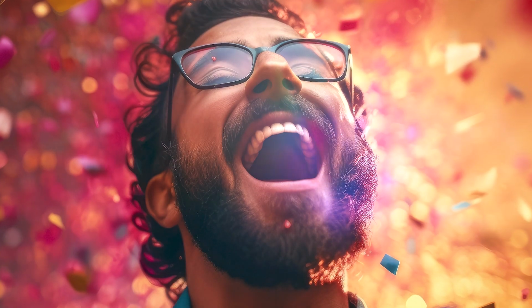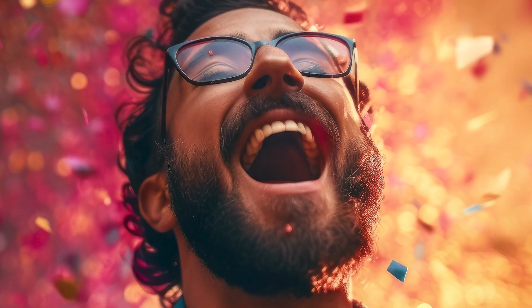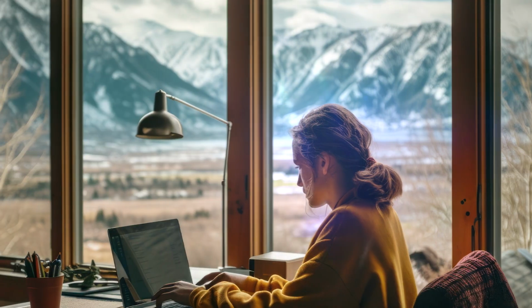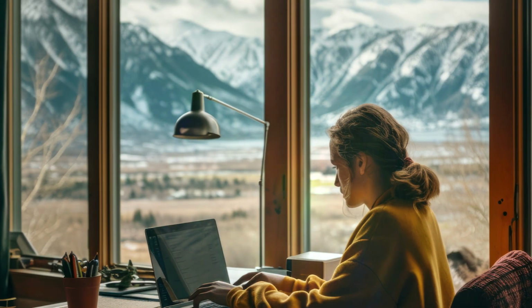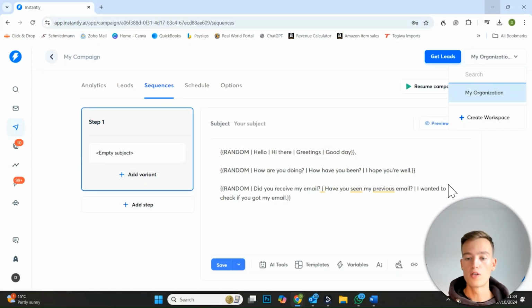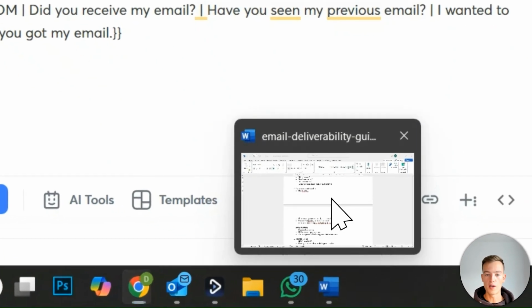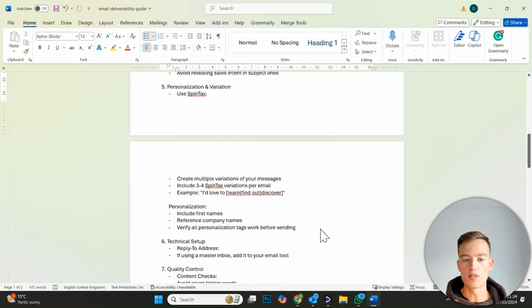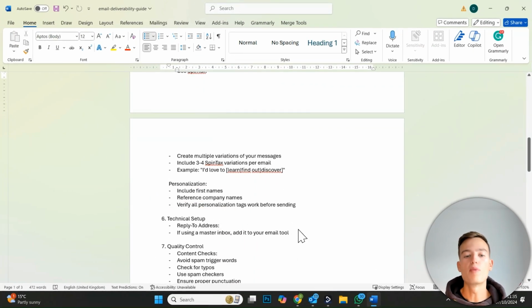So if you can get to the point where, obviously, your offer probably doesn't need to change every time, but if you can change the bit either side of it, then it looks like it's a completely unique email every single time. Really, really powerful, something I wish that we'd been doing for longer. And then obviously if you can add AI personalization into it as well, then even bigger bonus.